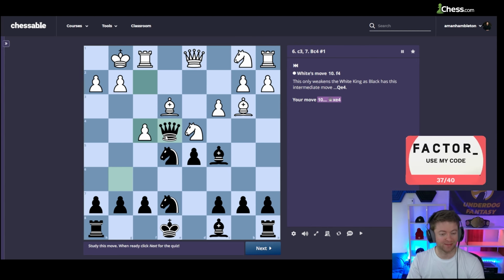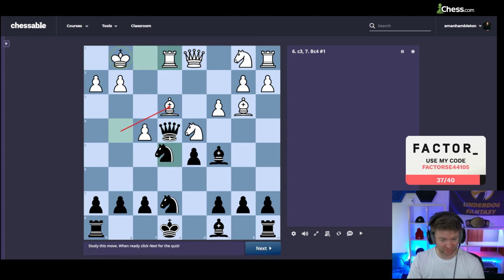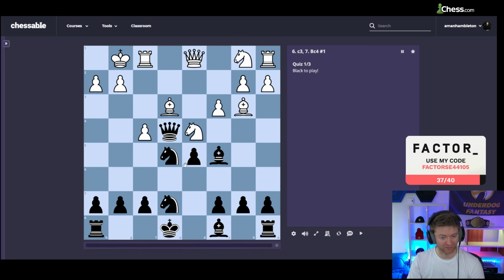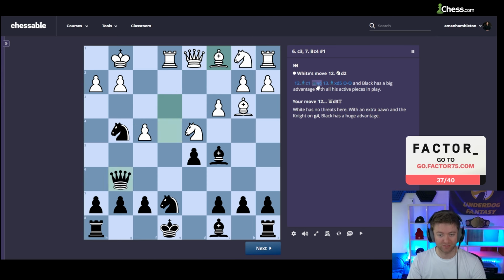So this is the exact same thing as the position we had on the board just a second ago, except the pawn's on d5 and not d6. So let's see what difference it makes. There we go, knight g4, knight d2, and queen d3. If bishop c1, queen g6, takes, castle. Yeah, all the pieces are in play.